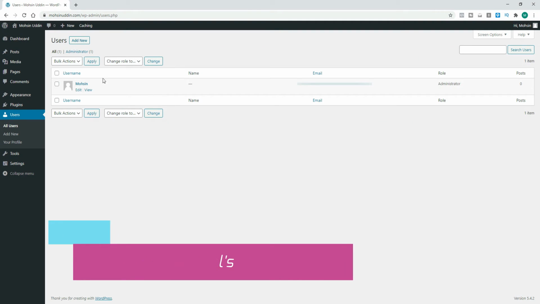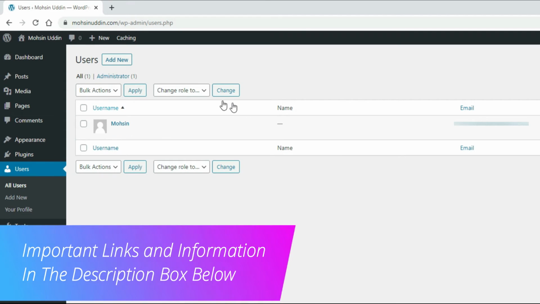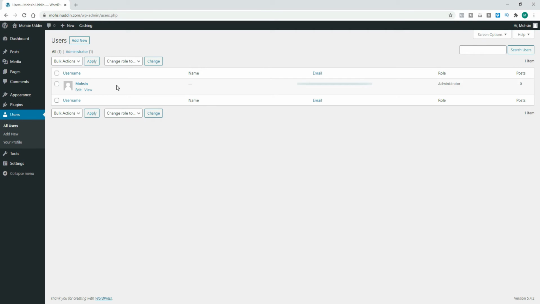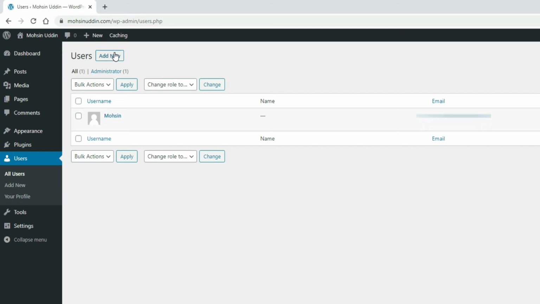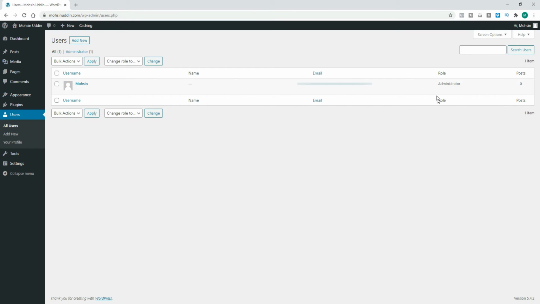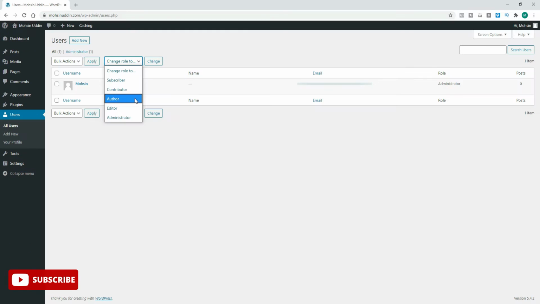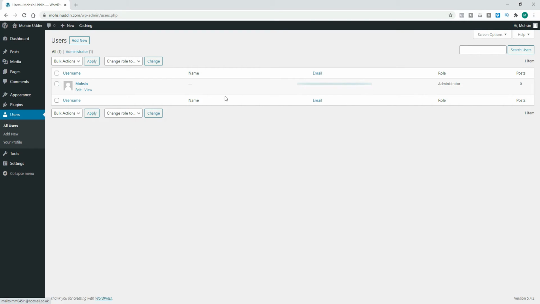So this will be your credentials over here and any other users that you want to actually add. So for example, if you wanted to add a family member or anybody else that's actually going to be using the website to edit on, or if you assign somebody to build your website, you can simply go to add new user, and you can give them a role. So you can go to the drop-down menu, whether they're a subscriber, contributor, or just an author or an editor. In many cases, you will not be selecting the administrator, as you want to have full control over your own WordPress website. So there will be your own email over here, and anybody else's username will be displayed here.